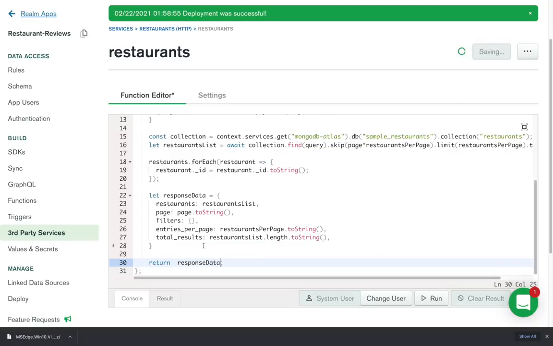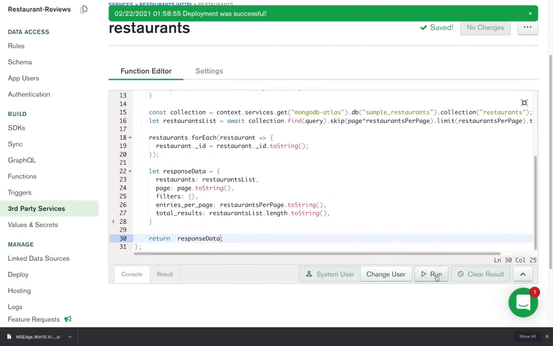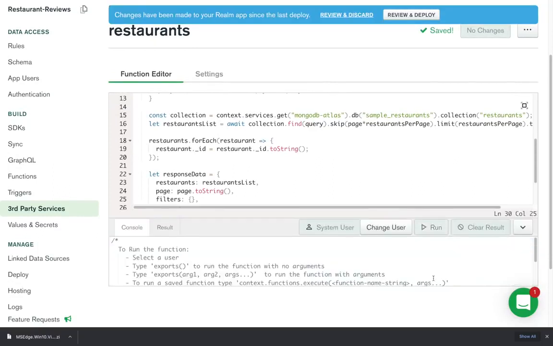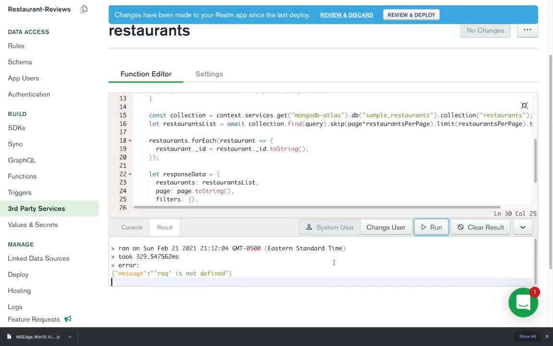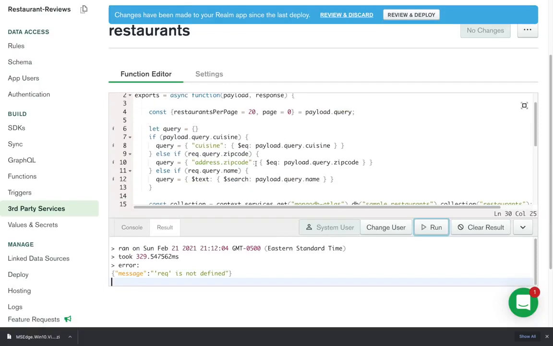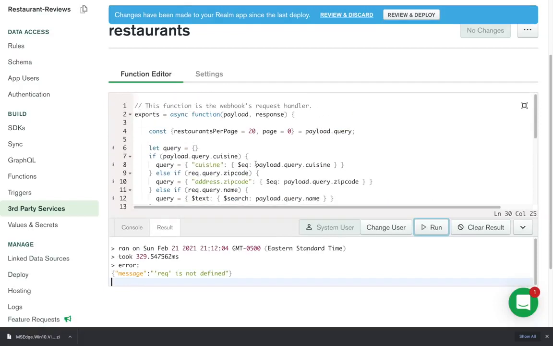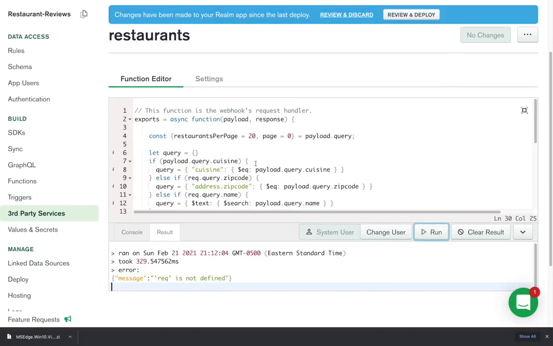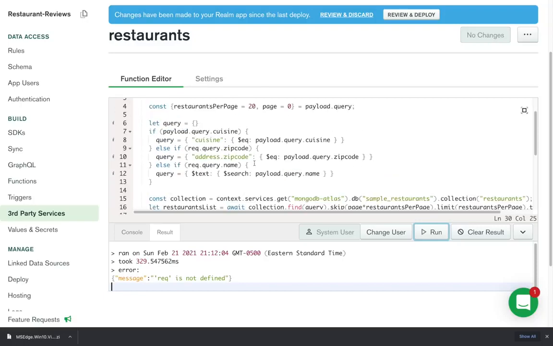Okay, let's save this. And then, well, let's just do a test. We'll run this. It says rec not defined. Looks like we must have made a mistake up here somewhere. Where do we still have? Oh, I forgot to change this.